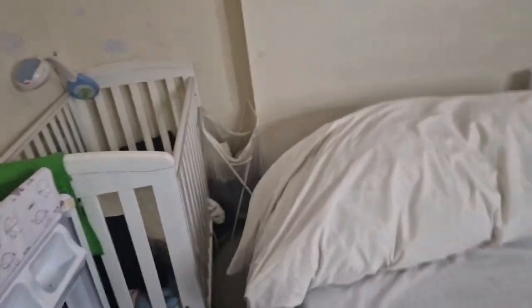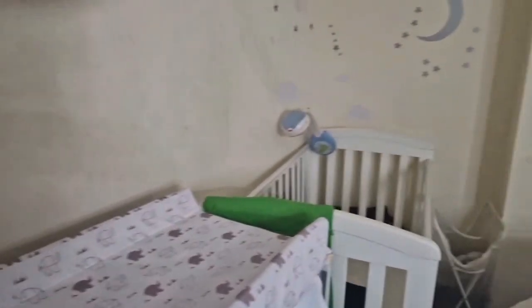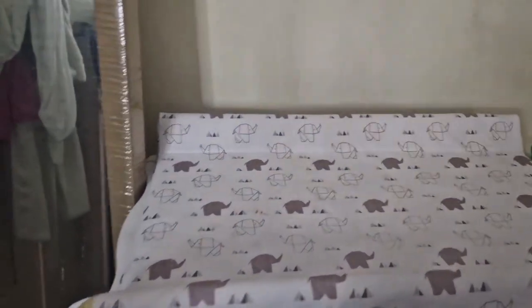I don't know if you guys have any suggestions, give me an idea. This is a changing mat, so I'm thinking if it doesn't fit that corner then I'm gonna put it here — the changing mat would have to move into that corner and then put baby's bed here while big brother's there.